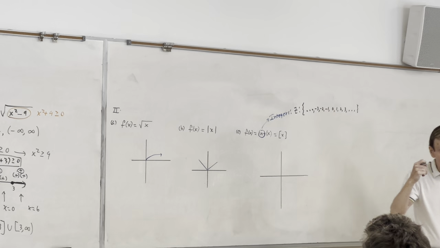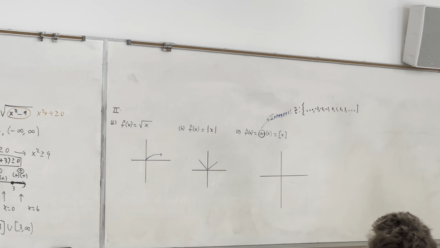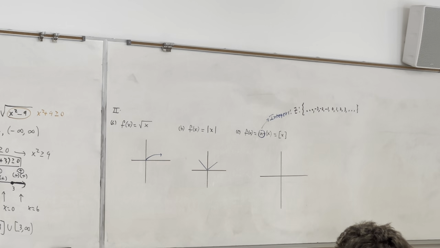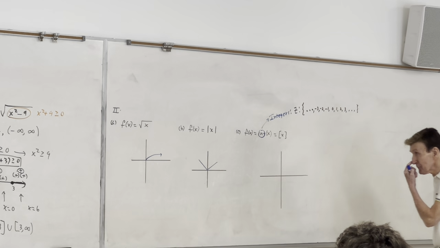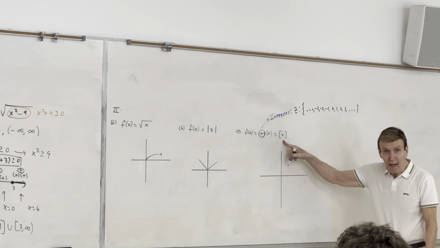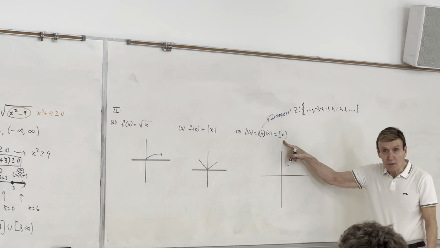Anything discovered in that set is an integer. Those are nice, well-behaved numbers. No fractions, no decimals, no pi. Pi is not an integer. Okay? Now, what does that have to do with this graph? Let's place some numbers in here and find the greatest integer function.